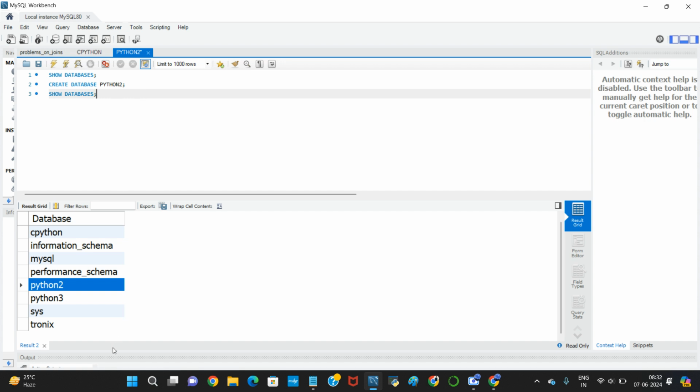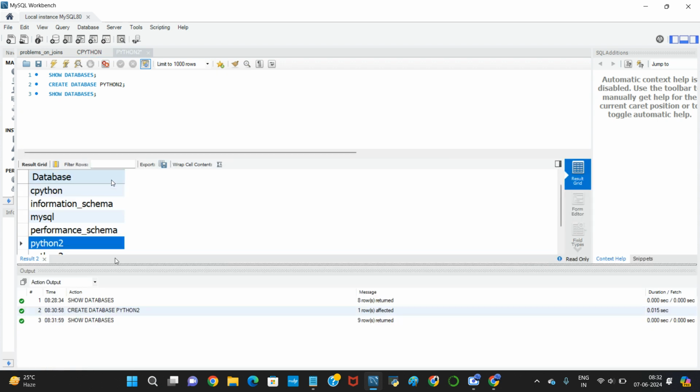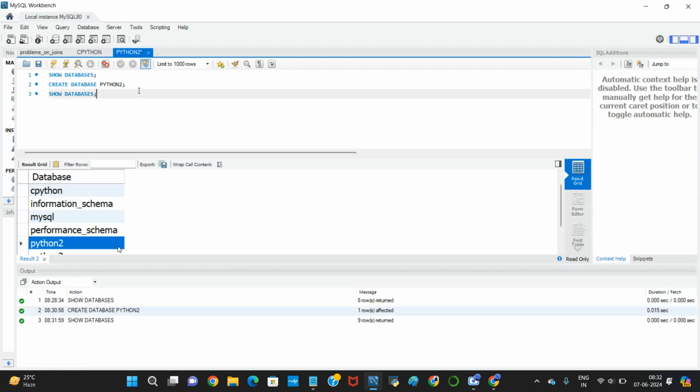So this is the thing. Now here the question is: is the semicolon mandatory or not? See, in a C program or Python program or Java program, the entire code is one program, right? But here there is no program. A single line is a program, right? So to overcome confusion, we will give a semicolon. That means end of a statement or end of a query.